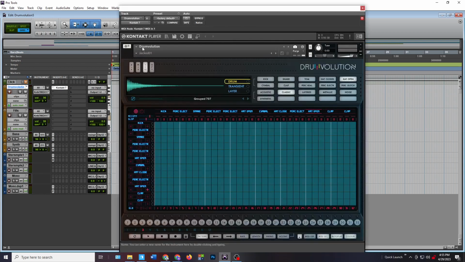too. So this is just one instrument, and you could add another instrument to contact. I've actually never done that with Drumvolution running. Let's see. Not sure how to do that.